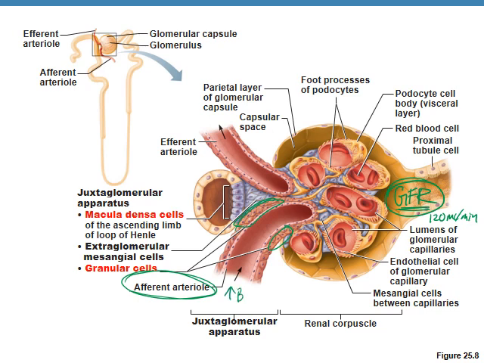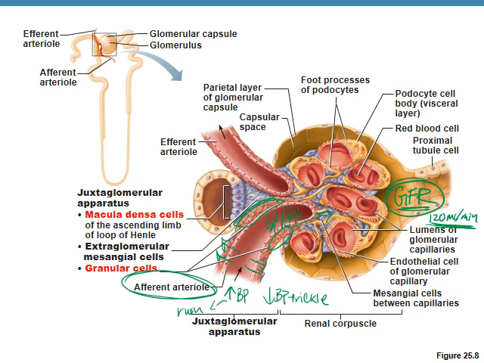So if your blood pressure is too high, we're going to constrict. We're going to limit the blood flow to try to keep this number constant. If our blood pressure is too low, then we're going to open this up. Let's get more blood going to the glomerular capillaries, right? So if the blood is trickling into the capillary, we want to open it up and let more blood in. If the blood is rushing like a fire hose into the capillary, well, we want to slow that down.